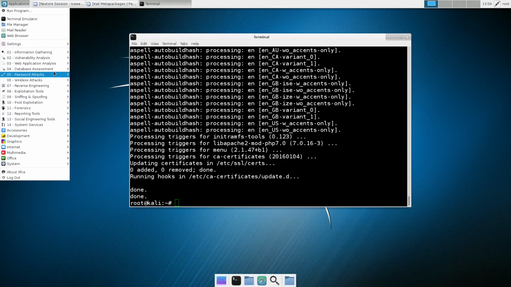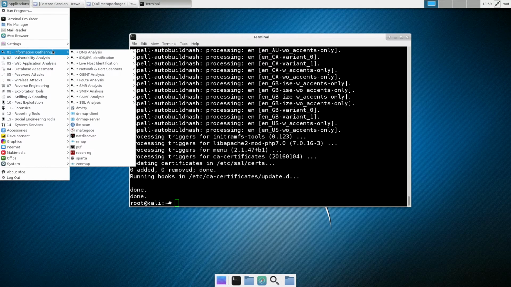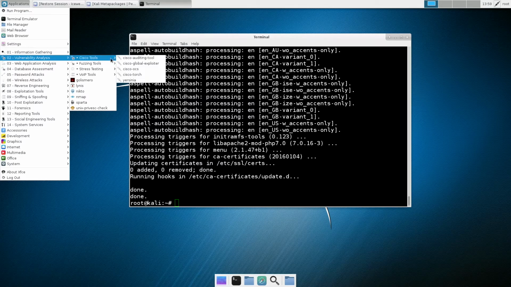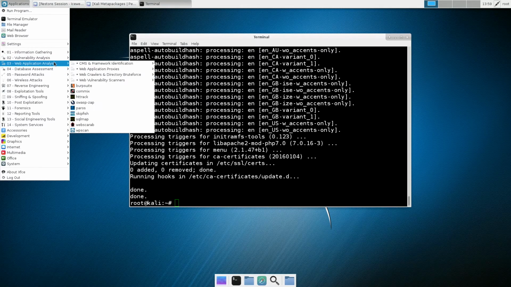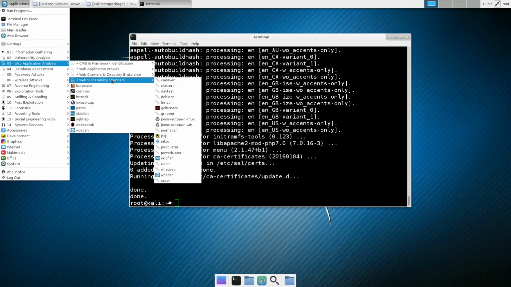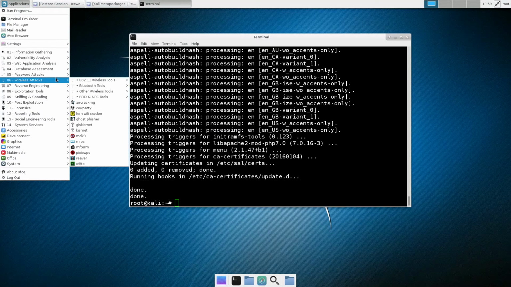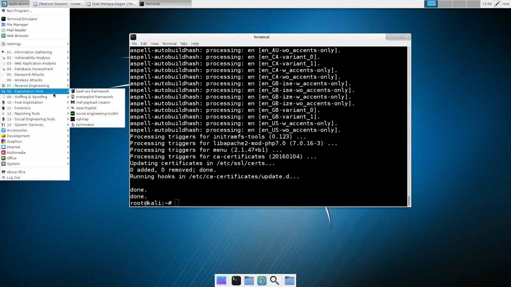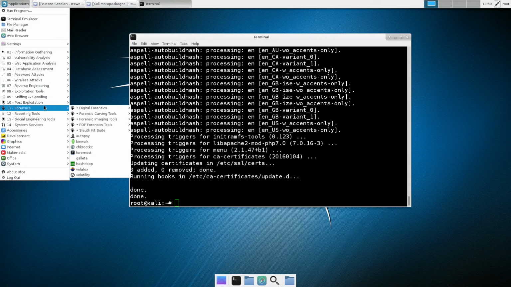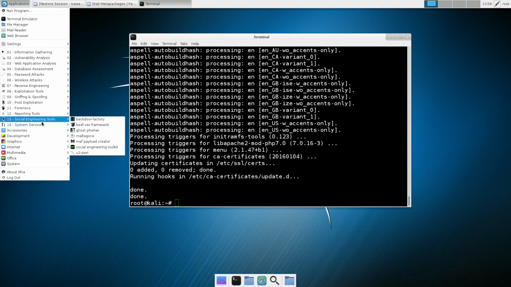Now, if you check the application menu, you will find a massive set of organized tools for information gathering, for vulnerability analysis, for web application analysis, and much more. This is the full set of tools for Kali Linux. And from here, you can search for tutorials for a specific tool, or even get a full course about it.